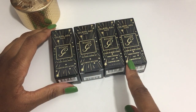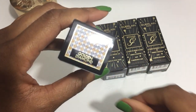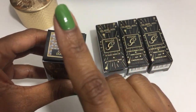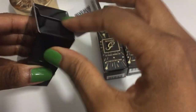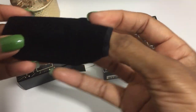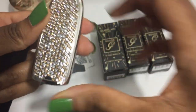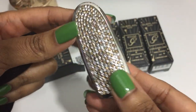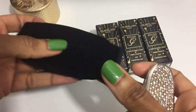Now we have the lipsticks. All of these were ordered directly from the Guerlain website — I have not opened these yet because I wanted to film it first. I am really excited for these cases; I definitely collect the Rouge G cases and really love them. So this one is Golden Diamond, and it comes inside of a velvet pouch. All of the Rouge G cases with these crystals come in this velvet pouch. Definitely for the holidays — that is gorgeous.